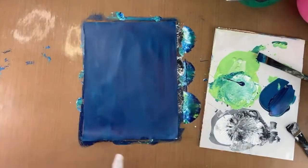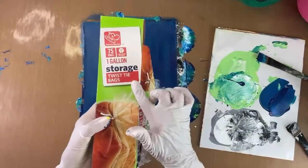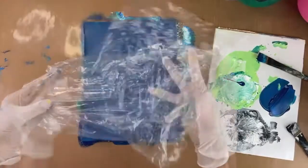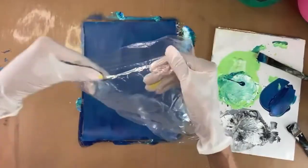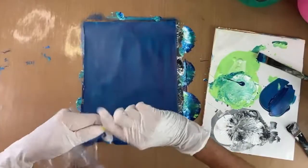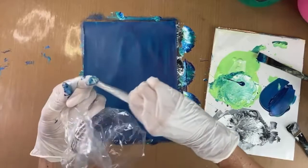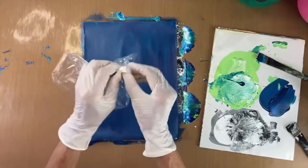Now, before I get to the baggie, so again, this is the product I'm using. It's just a twist tie storage bag. And the way you do this, so this is the end that's open, right? You take the end that's closed, the opposite end, and you scrunch it up and you want to tie a knot here. This is the only hard part about this entire thing. Tie a knot.